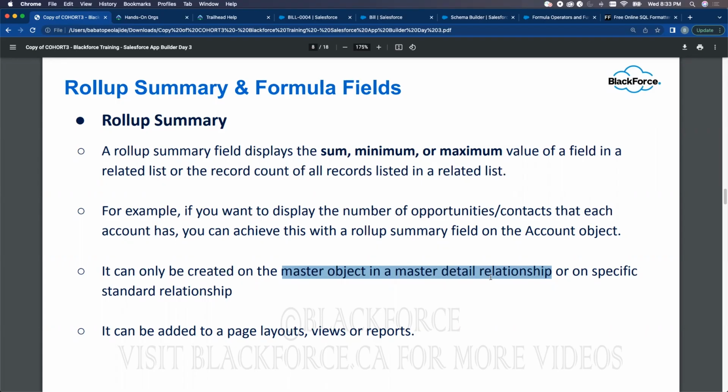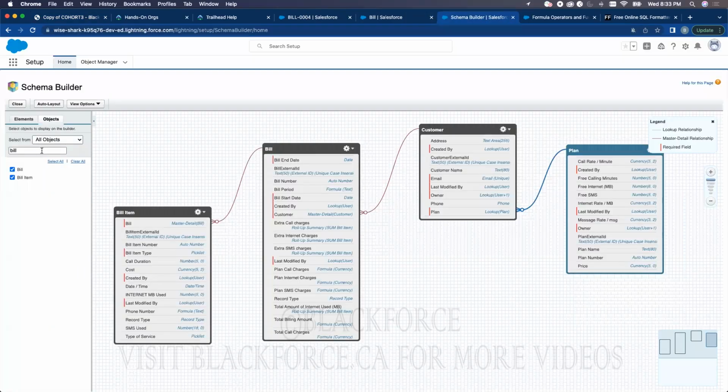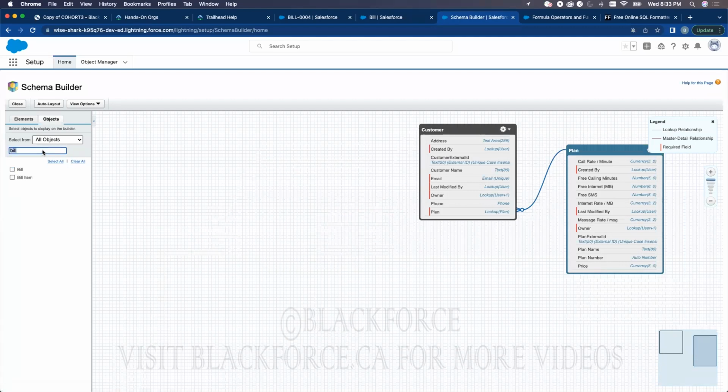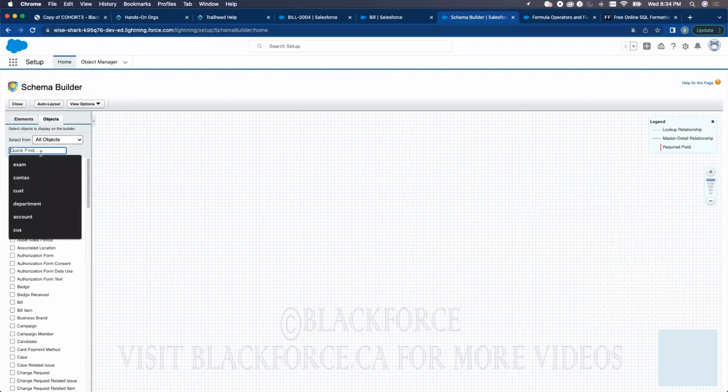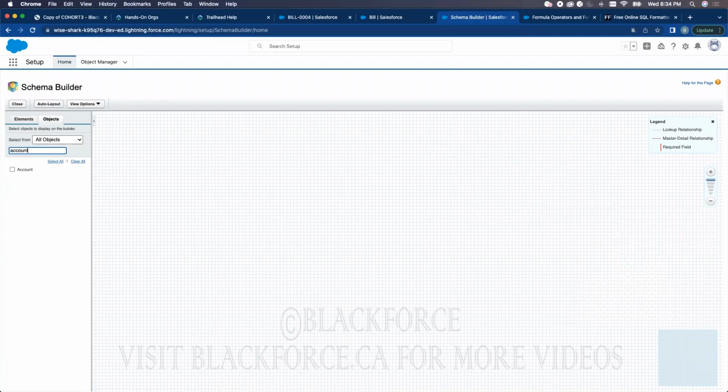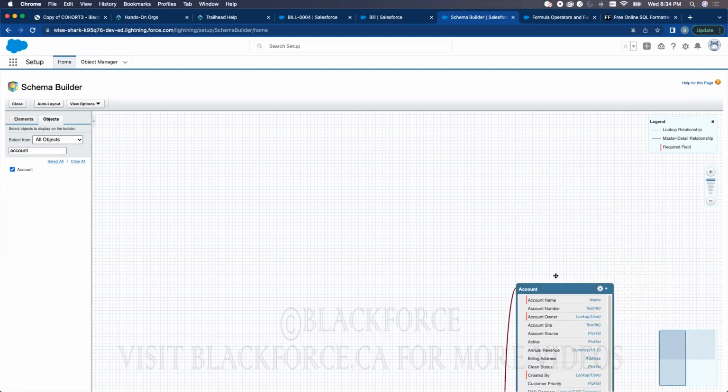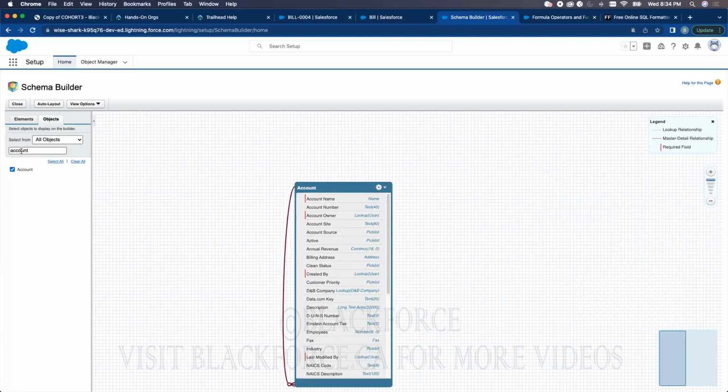There are some exceptions. The exception is some standard object relationships. Remember the account and opportunity. They don't have that kind of master detail relationship. So let me click this and show you accounts. And we have opportunity.